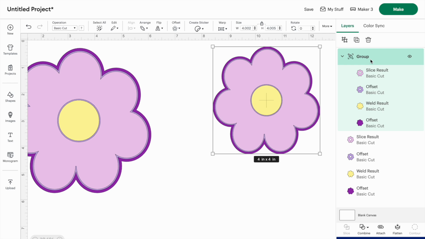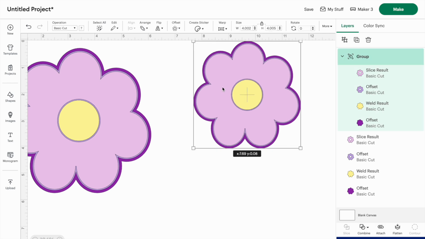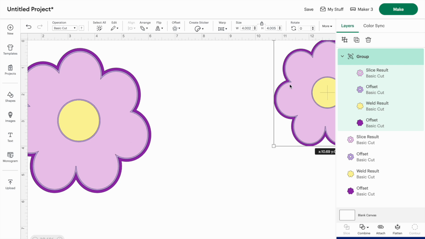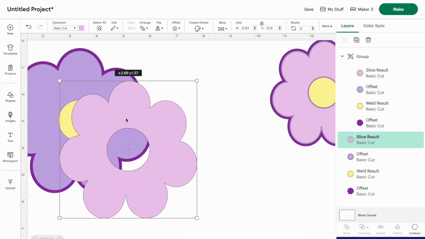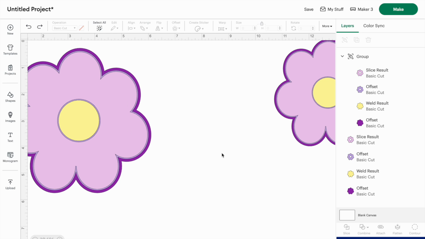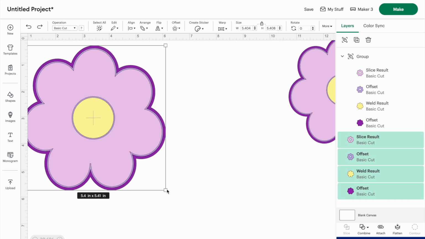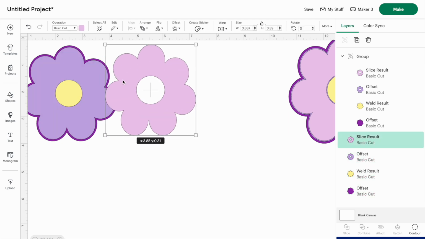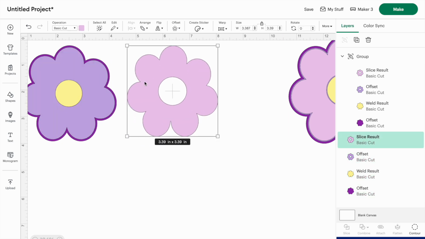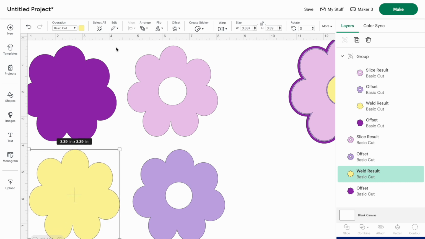So you can see when I click under my group, I've got a group of layers, which means I can move them about and I'm not going to let any slip. So for example, see, if I don't grab the lot together, then that will happen. Or you can right click and do it like that, but grouping is really easy. So you can see there as I move these out, there are 4 separate layers. So they're exactly the same as the grouped image, it's just that they're not connected in Design Space at the moment. But as I say, as soon as I send them to cut, they will cut on 4 separate mats as 4 separate colours. Both of these will.